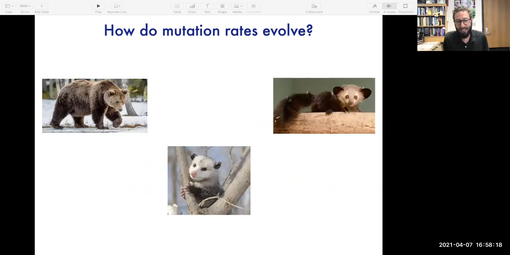Just in terms of what we're doing next, we have projects underway to look at grizzly bears with Joanna Kelly, and they're interesting because they undergo hibernation, and we know spermatogenesis stops during hibernation. So there's a really interesting question of what happens to male mutation rates. We're looking at possums, American possums. So it would be the first marsupial that we get an estimate from. And that ugly primate on the right is an aye-aye, which is a strepsirrhine, and we have very few estimates from the lemurs and strepsirrhines.